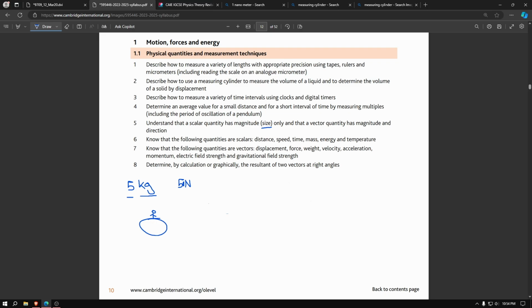But 50 newtons is a force, and force always has a direction. I'm calling this a force. This is actually weight also. So, 50 newtons. You take a ball and push it to the right side. The act of pushing it requires a bit of energy, and this energy can be provided by a force. Let's just say 50 newtons here. This 50 newtons is the amount of force you're providing. At 50, it's a number. You could have 1 newton, which would be a bit less. So it has a numerical value, a number, and it has a direction.